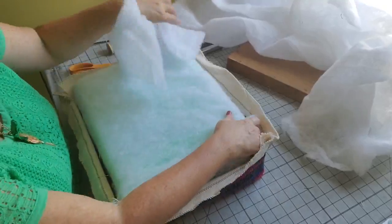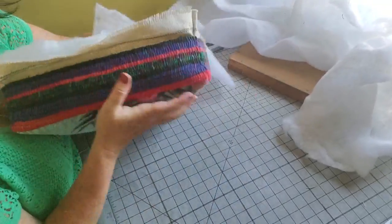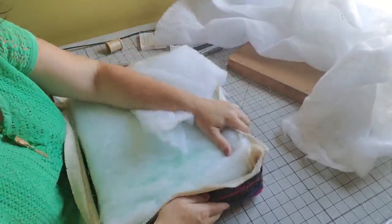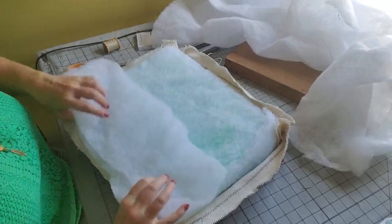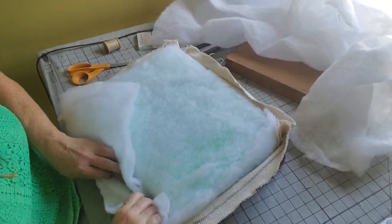Let's see. I want to be sure the edges are stuffed. I want to be sure the corner points in the front are stuffed well. So let me do a little more around the sides. I like this business. This is working. Stuff more like this.